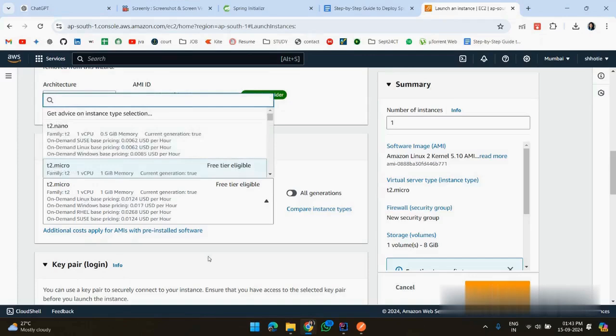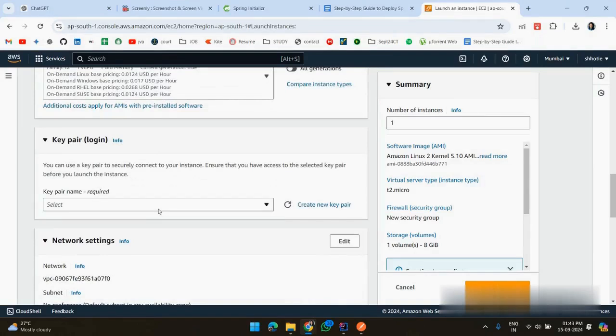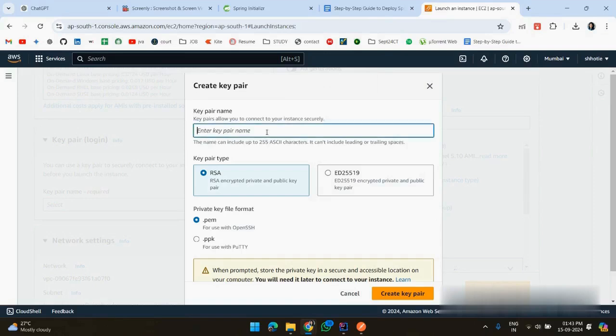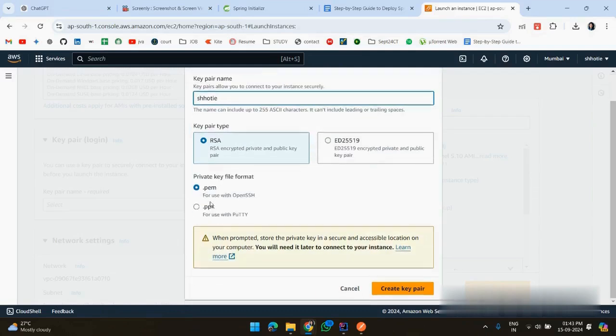So create the key pair, and I'm keeping it somewhere like this. Whatever is given in network settings and configuration, we keep as it is, and then launch the instance.